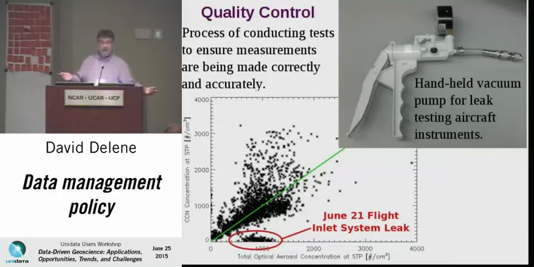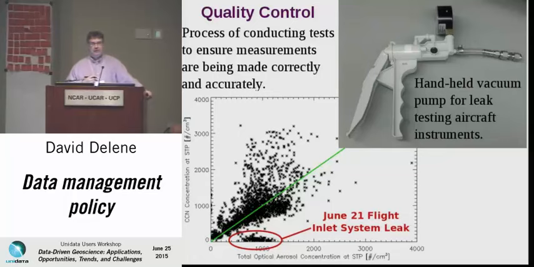And right after this flight, I was on the flight, I was noticing they were pretty low, but I was very busy. So then I plotted this up, and it's like, boy, these are very low, only a couple hundred. I could come up with all kinds of reasons that might occur, but I thought, maybe we developed a leak in the system. And sure enough, we put the leak check on the system after that flight, and the system leaked.